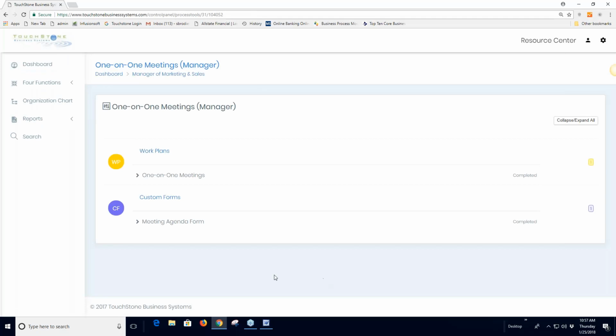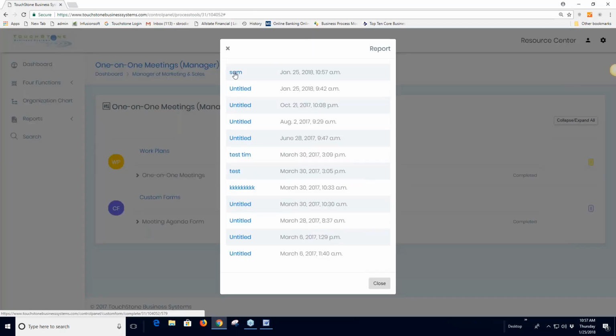So then, after I've had the meeting, I'm preparing for the next meeting. I can go to this completed folder, and I can look back at the meeting we did last week and remind myself of what I want to do this week. And then I also see all the meeting forms that I've had with him over the year. When I'm doing performance reviews, I go back to TouchStone and look at all of these for the whole year. Any of them that have information about things we talked about that are relative to the performance review, I have it all right here, easy to find and use.